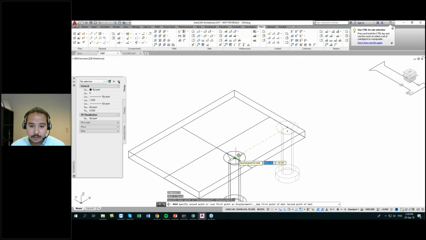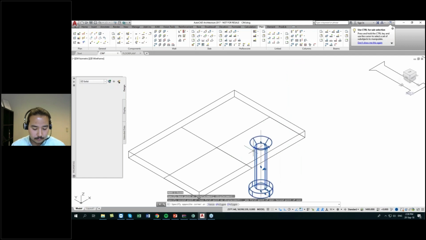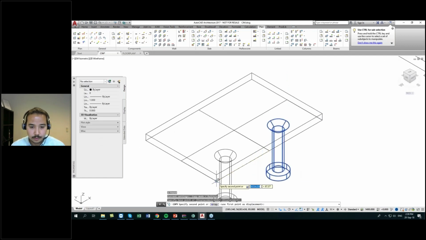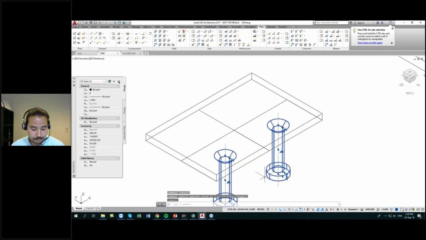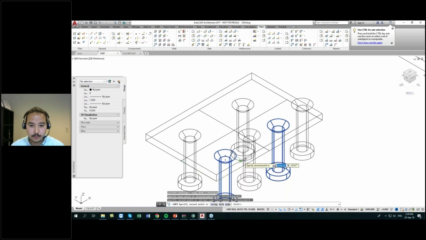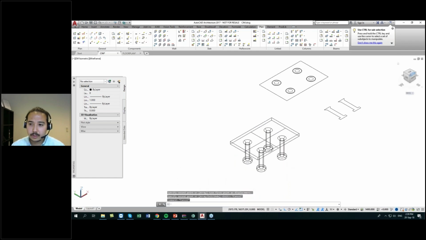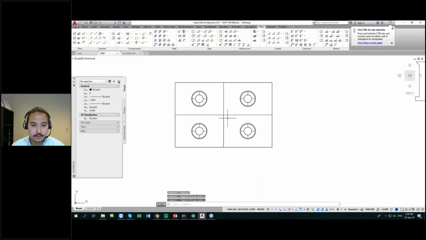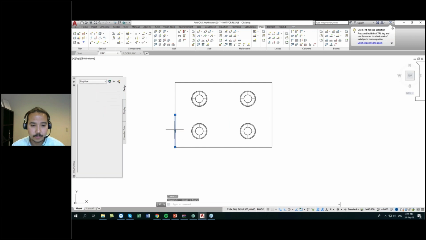Let's see here and here, and I want to copy this one here. It's placed here, and this one should be placed up here. So hopefully we will get it right. If we look here, this looks okay. And if I go here and delete all this here.